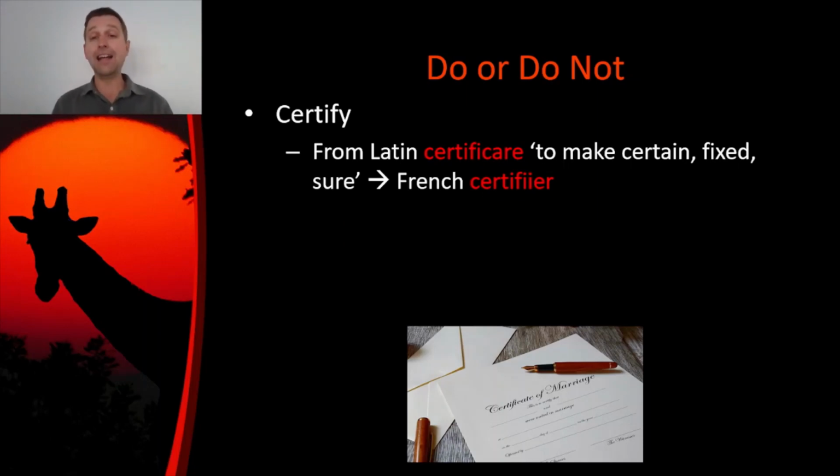So in Latin, they actually already had a word 2,000 years ago, certificare. The certi part comes from the Latin adjective certus, which means certain. Of course, we get the word certain from that adjective in Latin today. And then the ficare part is from facere. So you put those two together, it's pretty simple. The verb means to make certain, or to make fixed, or to make sure. And that's essentially what it means to do this particular verb.